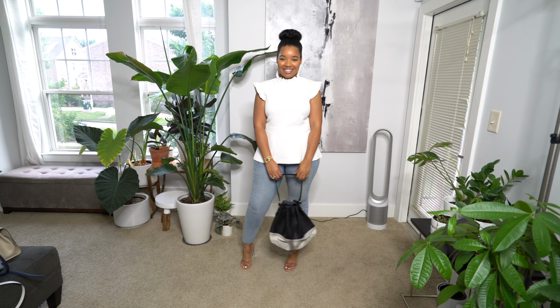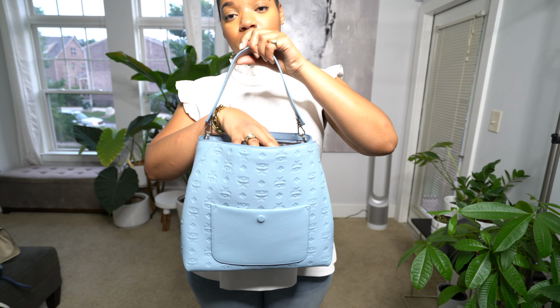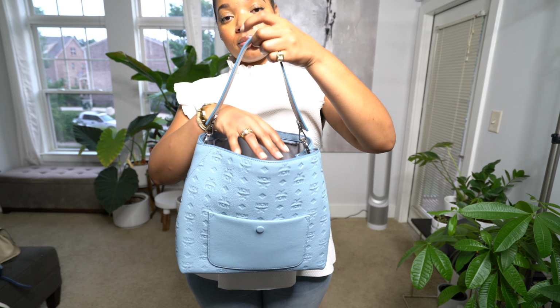This next bag is a great everyday bag from MCM, but I actually got it from Nordstrom Rack. This bag I love because it just fits perfectly under my arm when I wear it. Again, it's just an everyday bag. And then the inside has a pretty good amount of storage. It has a couple extra pockets to put things like your cell phone. And then it has this cute outside pocket that buttons closed. So you can just quickly stuff your cell phone in there or something like that.